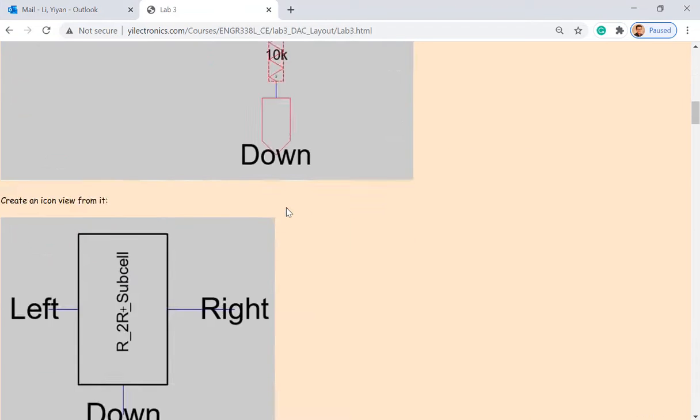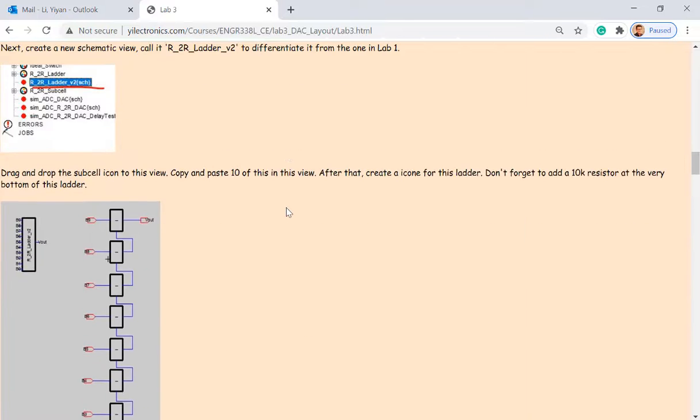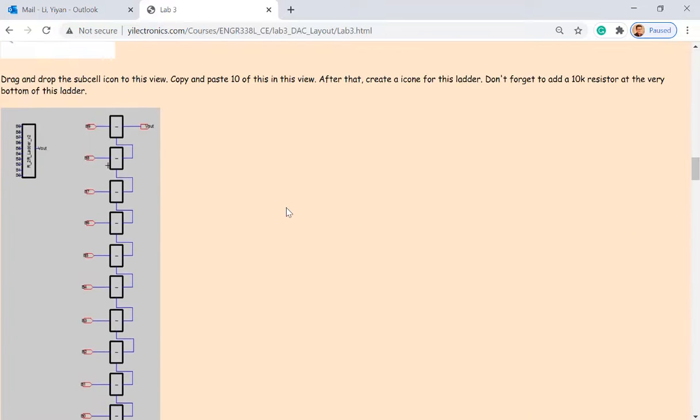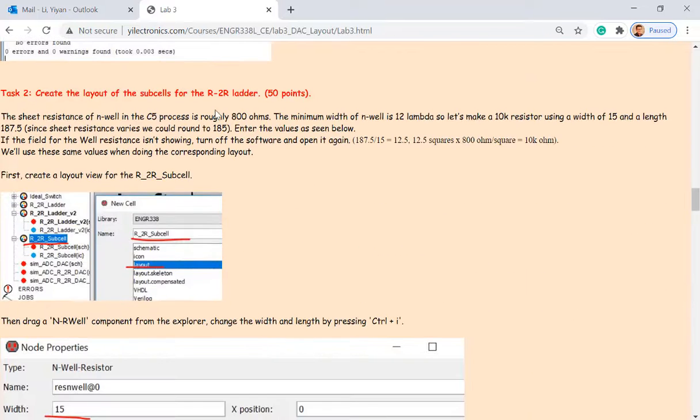So the parameter here for the C5 fabrication process is about 800 ohms per square.